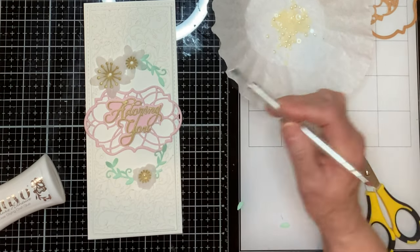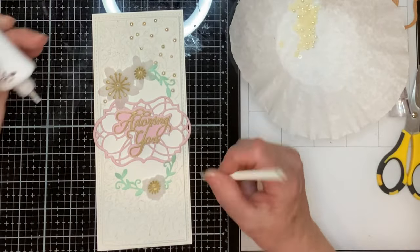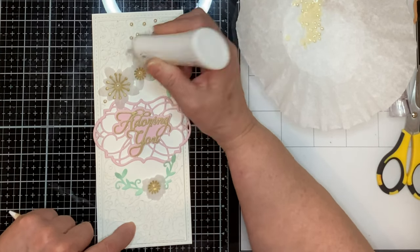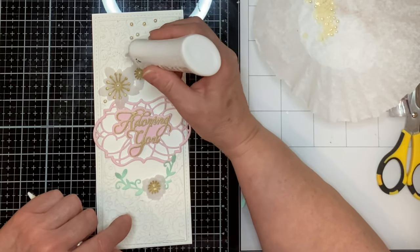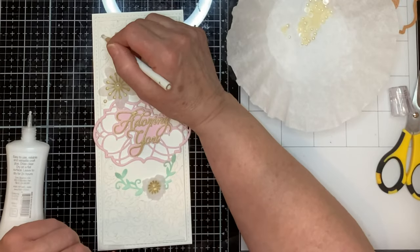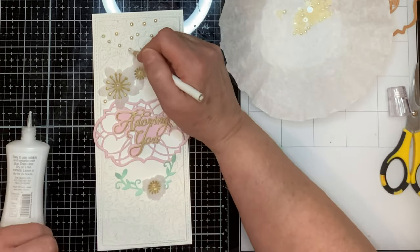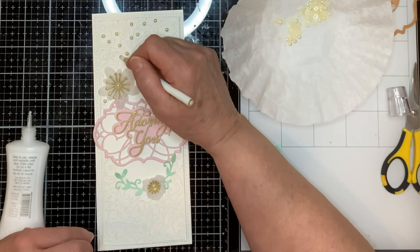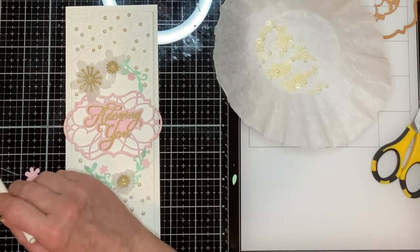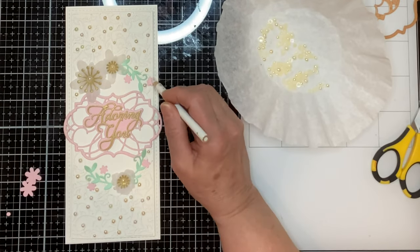I love this jewel picker — it's economical and I've used it for a couple of years, but it's definitely to that point where it's not picking up like it should, so I need to replace it. I've switched over to this pencil jewel picker. I picked this up at a craft show about three years ago, used it for a while, put it away, and forgot about it. What's cool about this is when it stops picking up, you just sharpen it and it's right back to new again. The detailed die cut has small circles which I'm topping up with small pearls — what potentially could have been a painful undertaking was simplified with this great little pencil. It also does a good job of picking up paper, so I use it to add in the little pink blossoms and tiny pearl centers.